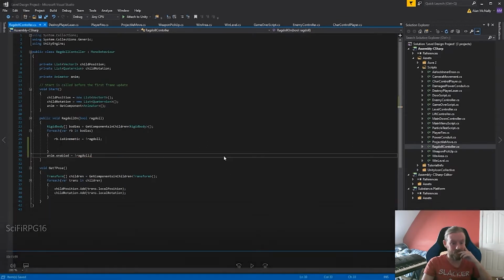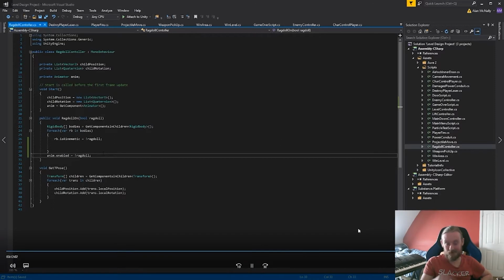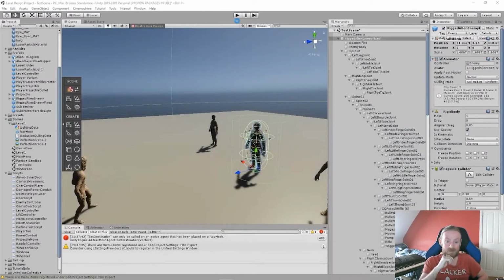Okay, so we're doing this. Anim is able to get component Animator. Yeah, because this script is on the parent object, so it's on the enemy. So this is getting the enemy's animator, and that is what is conflicting with the ragdoll. So again, it's this. If the animator is enabled, then the ragdoll is not. So this is the opposite of this. If the ragdoll is enabled, then the animator is disabled. Okay, it makes sense, but I do have to stop and think about it for a while just to make sure that I understand what's going on.